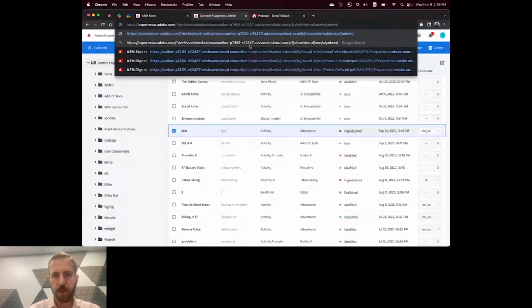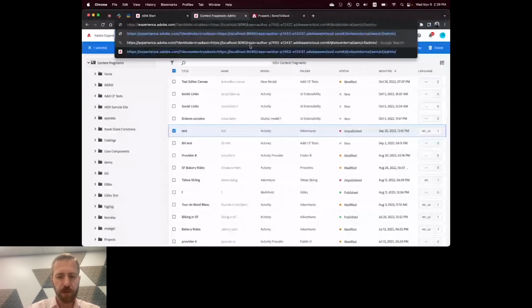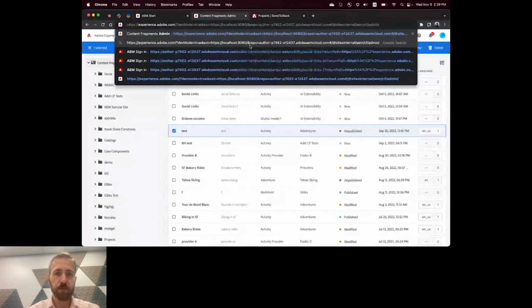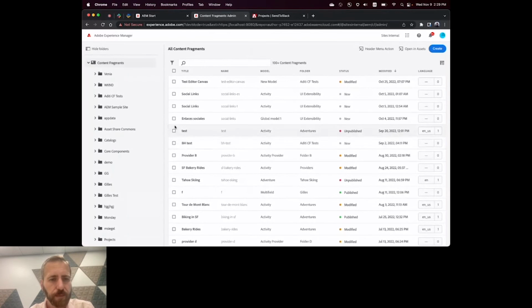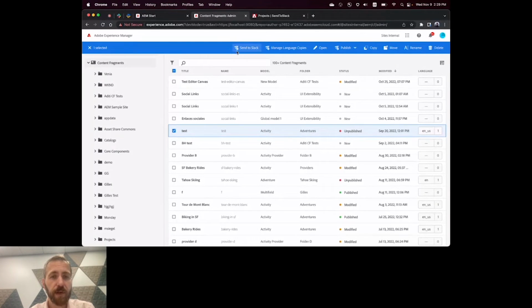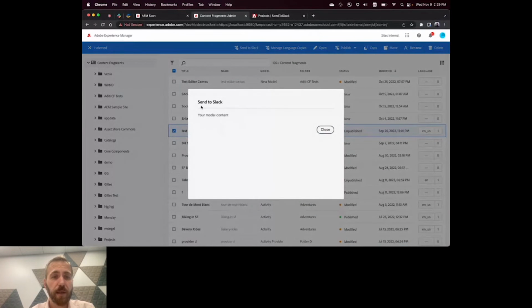And now we'll also specify the source or endpoint of the extensions that we want to check. So let's load the application with the new parameters. Let's select some fragment, and we see that we have the button send to Slack, and it opens the modal.